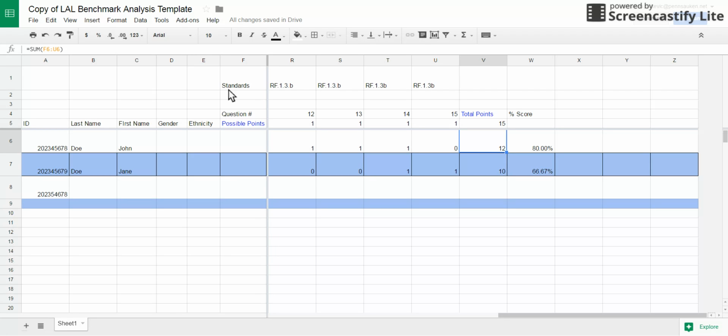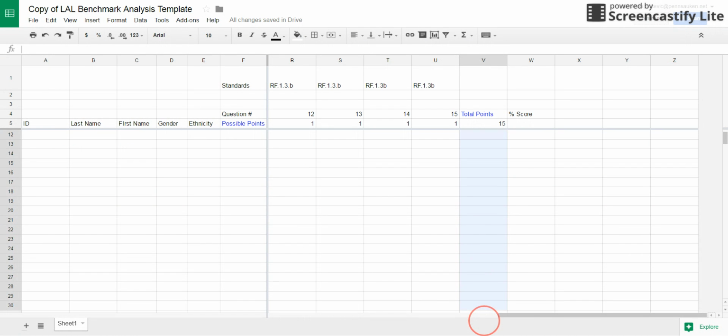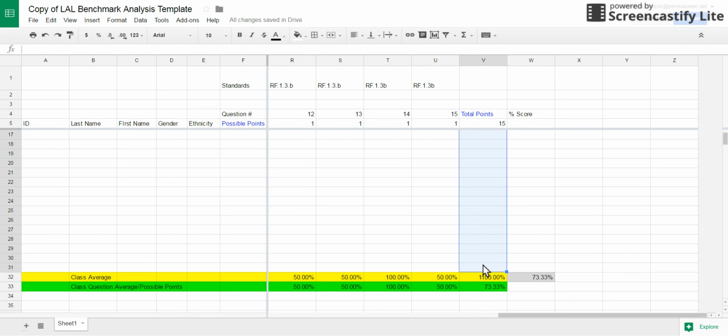So if I know that this cell is correct and that cell is correct, I know that it's doing the right thing. Same thing with these two. I can copy this cell and drag all the cells below that I want and Control V and paste it. Because basically each cell is a formula. It's just using different letters and numbers.